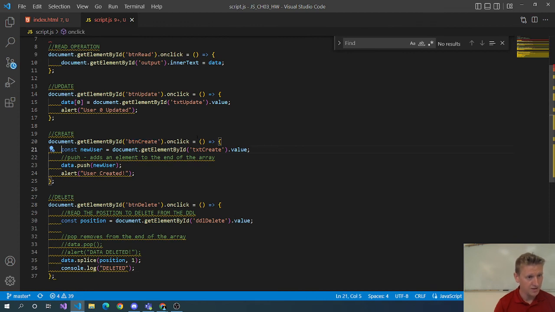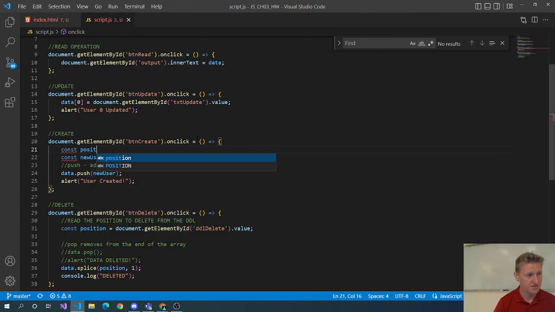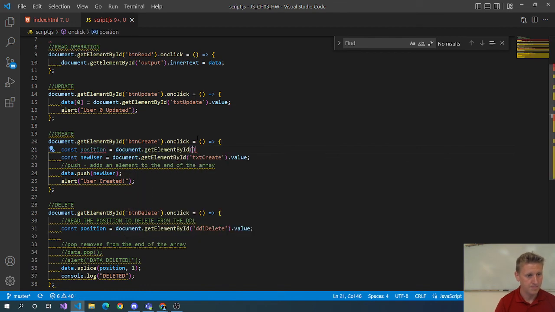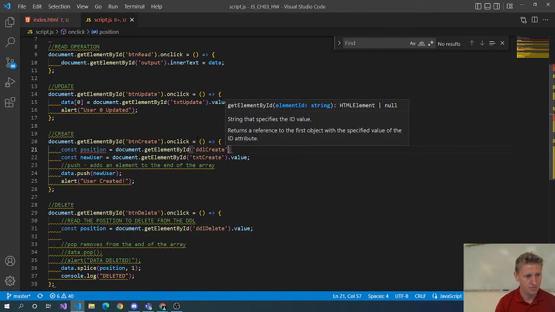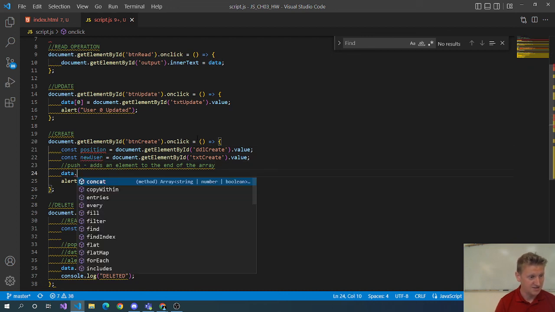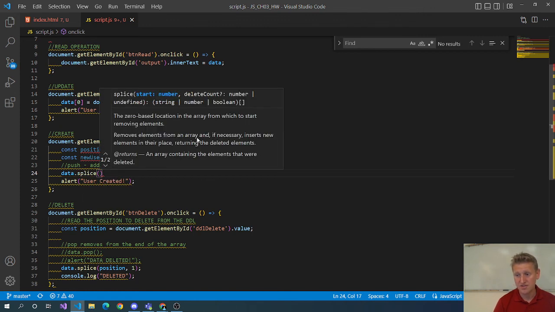The first thing we need to do is read our variable. Const position equals, okay, read the position, read the text box, and we're going to use data.splice, and we'll say position.